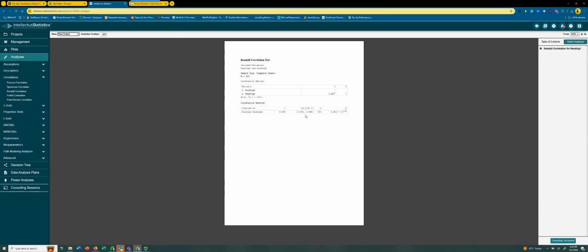And so we can look at the 95% confidence interval of this value. So we see the range of the score within the population. So 95% likely that the score in the population will fall between these two values, 0.903 and 0.948. And we can see the p-value, which is very small. So it's much, much less than 0.05. And so we'd likely then reject a null hypothesis if we were doing a hypothesis test to determine if these two variables are correlated.